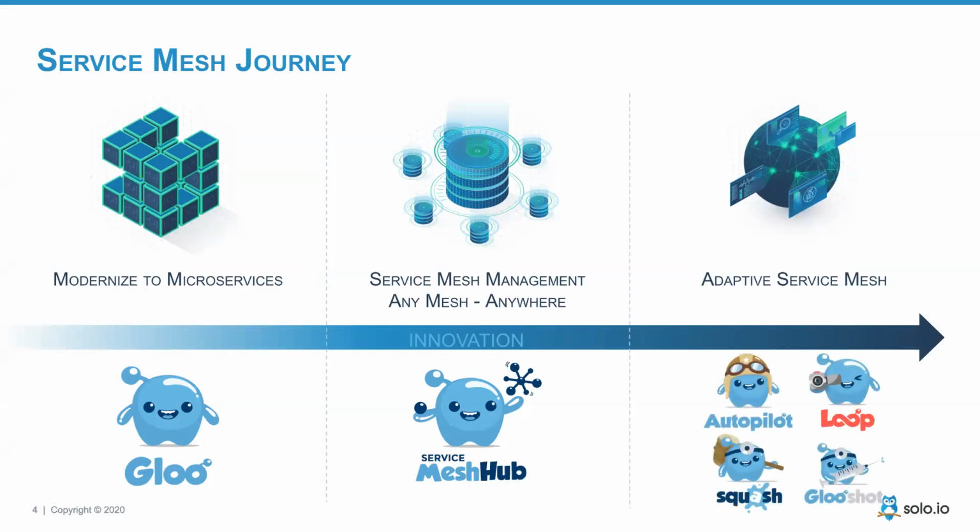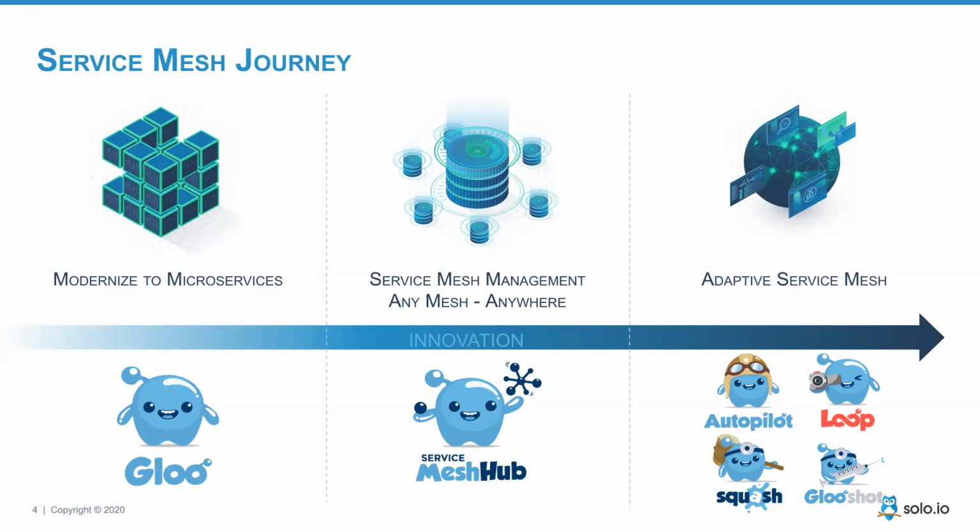These are all the higher value propositions of this sort of API-driven automation. And for that, we've built a bunch of open source projects that assist with that, Autopilot being a foundational operator framework for building on top of a service mesh, as well as Loop, which is a record and replay debugging system on top of Autopilot, on top of a mesh, and Gloo Shot, which is a chaos experimentation tool, and so on. So we see this as a way to simplify the adoption of some of this technology, to enable you to build powerful abstractions and automation on top of your network, things that we haven't been able to do in the past that bring a tremendous amount of value, especially when we go into deploying into cloud platforms. So that's what we're doing at Solo.